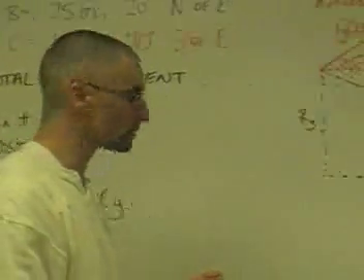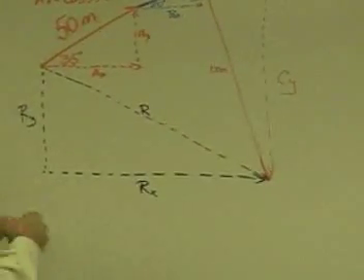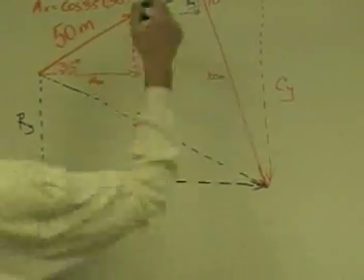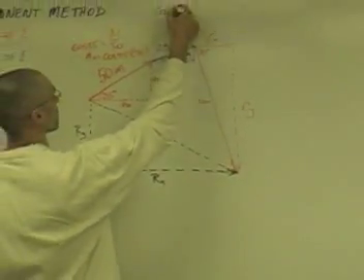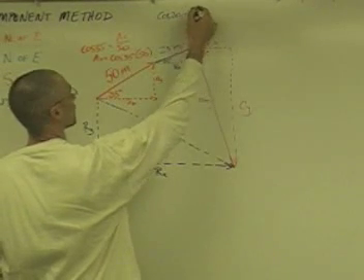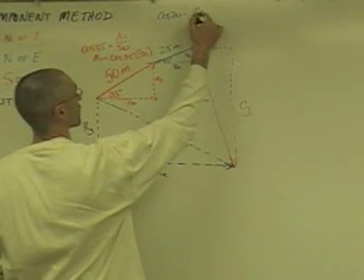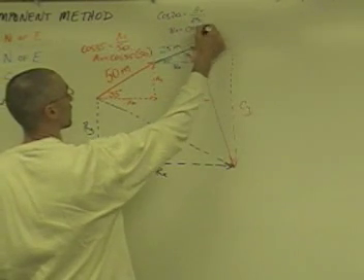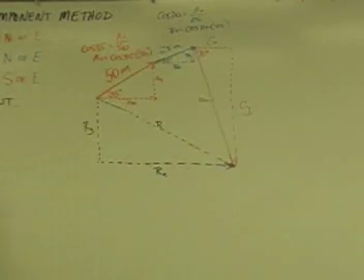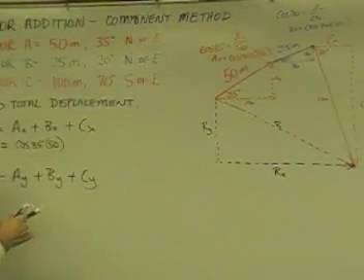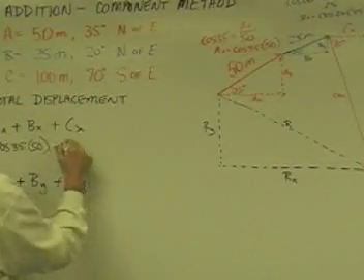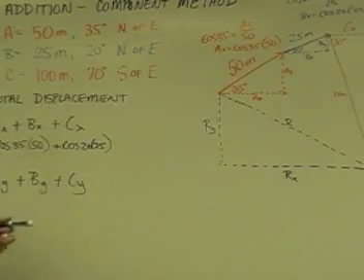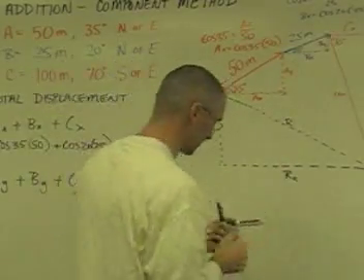If we go over to the Bx, guys, we're going to be in blue here. I think you'd agree that it's adjacent and hypotenuse, so we're going to do that same thing. The cosine of 20 equals Bx all over 25, and so Bx is going to turn out to be cosine 20 times 25. That's also going in the positive direction, so we're going to have positive cosine 20 times 25. Now Cx, you'll see here, also goes in the positive direction.